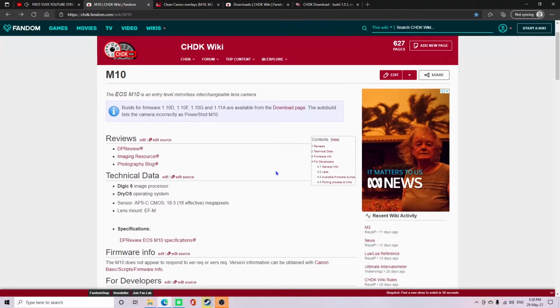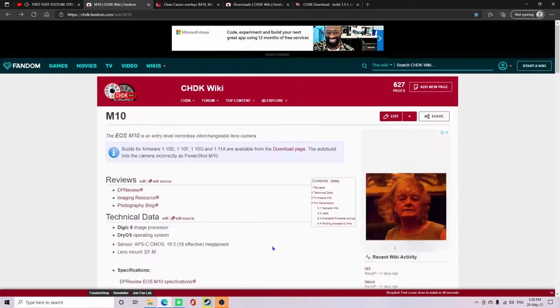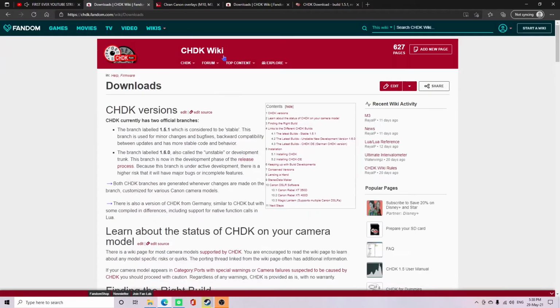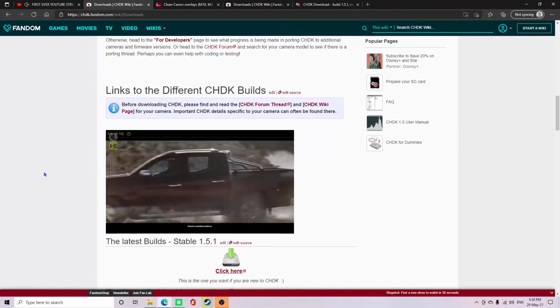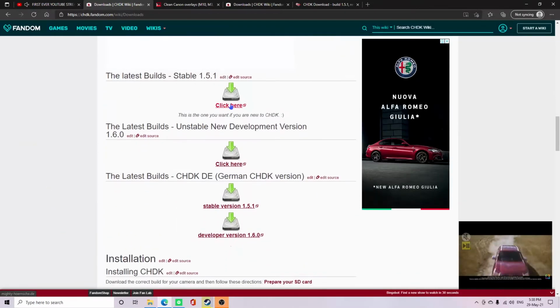So we'll come to this page. Scroll back up, and what you want is to click this one, the download page. That will take you to this page. Then scroll down, and you want the stable build. So you'll click here.